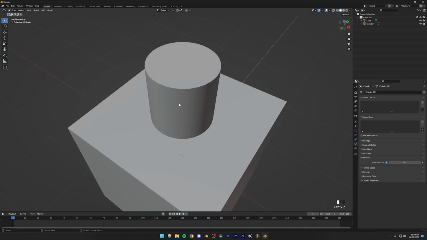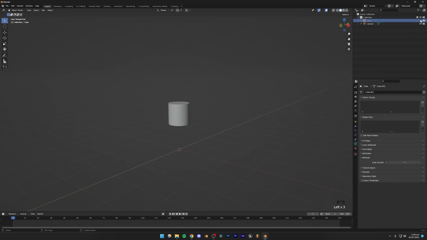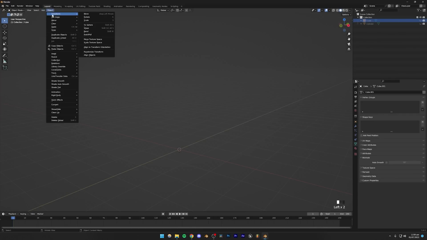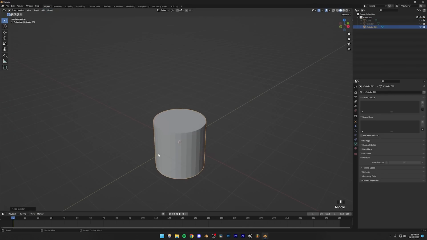You can also increase the segments that your object has, and you can do that by simply, let me just go ahead and delete these. Instead of deleting them, we can also hide them. So if you just go to your outliner and click this eye button right here, you're going to see that it's going to actually hide it. Let's hide this as well. Let's go ahead and add a mesh, which is going to be a cylinder, right? So I want you guys to not click anywhere else. You're going to see this menu right here. If I just click this, you're going to see that it's going to open up. Now, if you click anywhere else, this is going to disappear and there's no way to actually get it back.